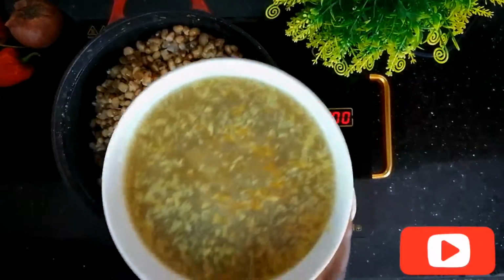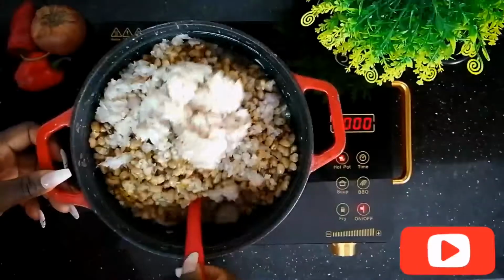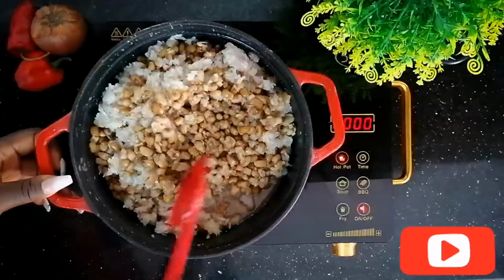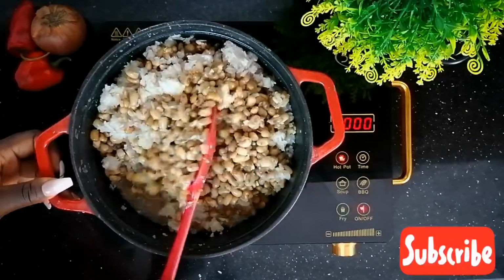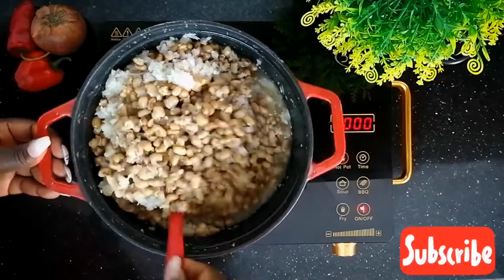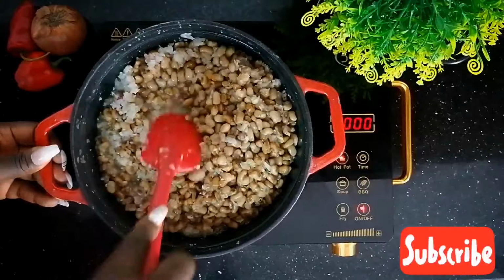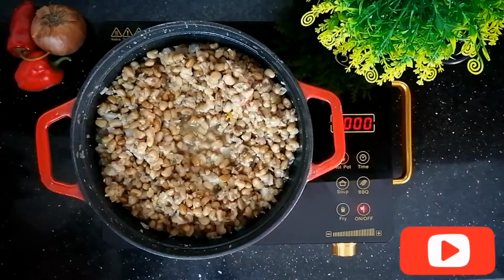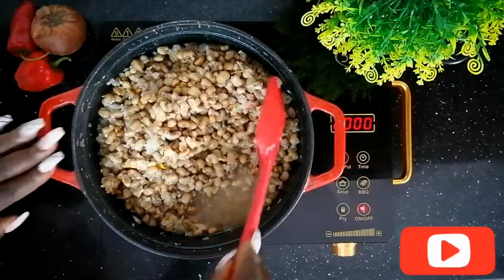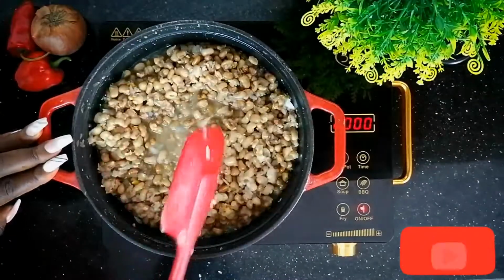I'll be going in with my beef stock. This beef stock is very rich and I added some yellow pepper while cooking it. Now go in with your already blended onion. This part is so important. Please add your onion at this point and let the onion cook together with the beans and the beef stock. Go in with some salt and give this a very good stir to combine all the ingredients together. Also add some water and allow the beans to cook properly.